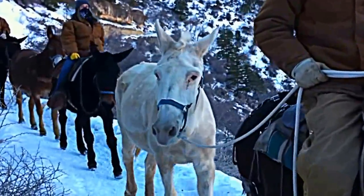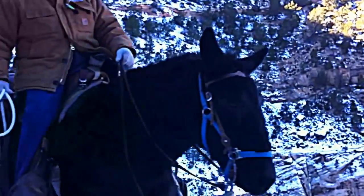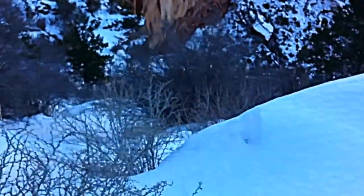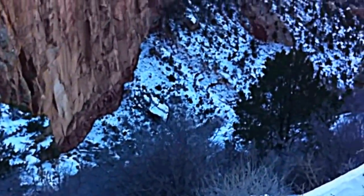Some of the new mules are not used to that. This mule train started off with six riders down to three, so you want to be nice to your mule on the way down. You can see by the snowy conditions and the steepness of the trail — you've got to put a lot of trust in those mules and their footing, especially when you're riding next to a drop-off that goes down a good thousand feet or so. But if you don't want to hike up and down the canyon, that's the way to go.